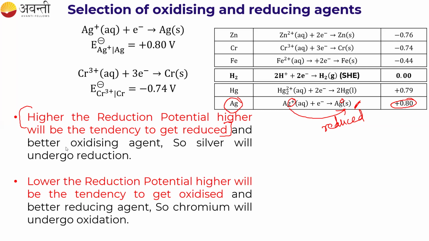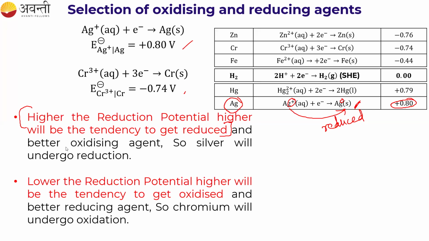These two points are very, very important because in the questions, they will give you 3 to 4 reactions like this, and they will give the E naught values also. They will ask you to find the strong oxidizing agent from the given 4 species. How will you find out? It is very easy. Just by looking at the E naught values, you can get the answer. If it is more positive, strong oxidizing. If it is more negative, strong reducing. That's all. If they ask you to find the order, go from more positive to negative. Very important, but easy. So don't get confused here.